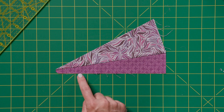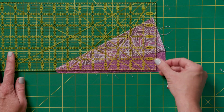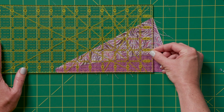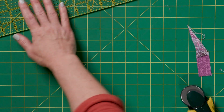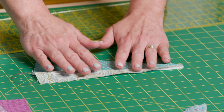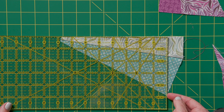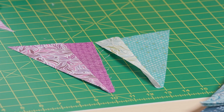After the first trim, paying attention to the half wedge block, find that perpendicular edge. Align your quilting ruler with that raw edge, then slide the ruler down so that the other edge of your quilting ruler comes right to the corner of the wedge unit, and trim that away — and you have a half triangle. Do the same thing with your other piece, but the half wedge is on the other side this time. Align the edge of your quilting ruler to the edge of that half wedge, then slide it down until this edge of the quilting ruler meets the corner of the wedge unit. And there you go — half blocks ready to use.